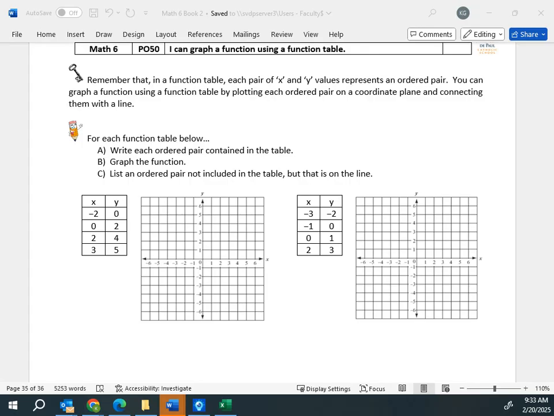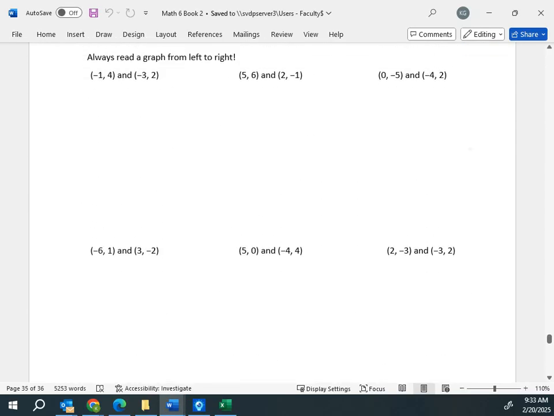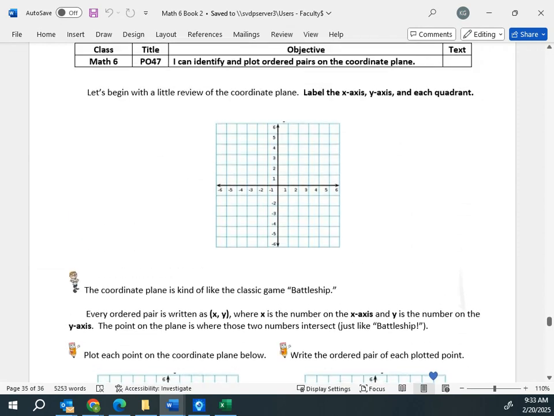Okay, remember, we will also have that Math 6 review, M6 R5, because this is Unit 6, so we'll have our 5th review that we're going to do. So let's look to see, at the beginning, PO 16, PO 28, PO 39, PO 40. So let's look back at 40, because that's in this binder.